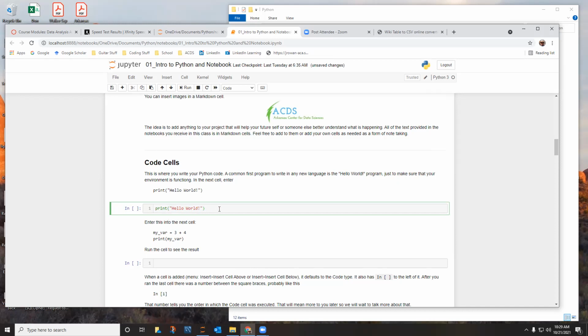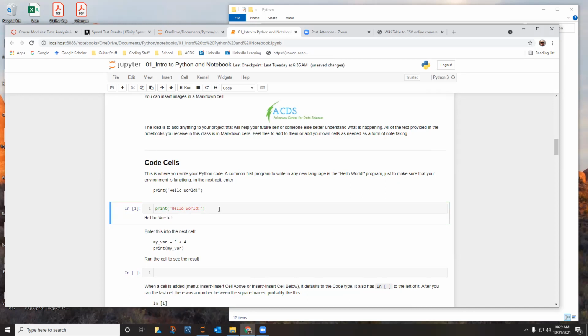And then you can hit Control Enter, and it will execute the current cell, whatever cell you have selected. Control Enter is the keyboard shortcut for run.